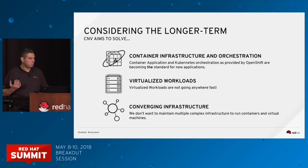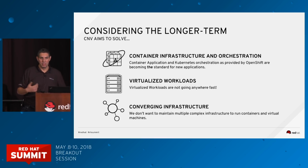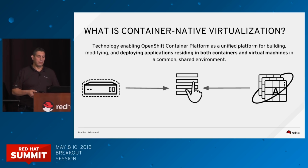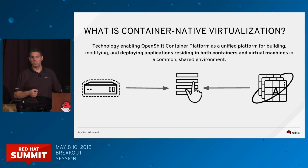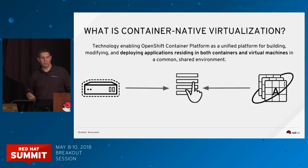This is a very challenging problem we need to deal with, and we're looking into the whole hybrid cloud as something we should answer in the future. The solution to that is container native virtualization. It's a great opportunity for Red Hat to show its 10 years of virtualization experience and all the knowledge gathered on containerization and management with Kubernetes, and allow OpenShift to manage virtual machines alongside containers. So this is really exciting, but as I said, it's a longer-term vision we will be looking at.